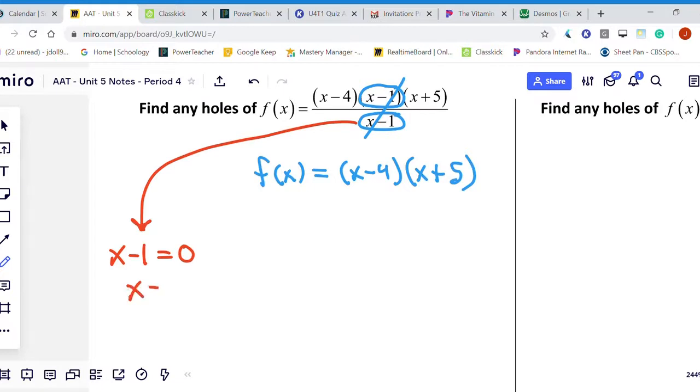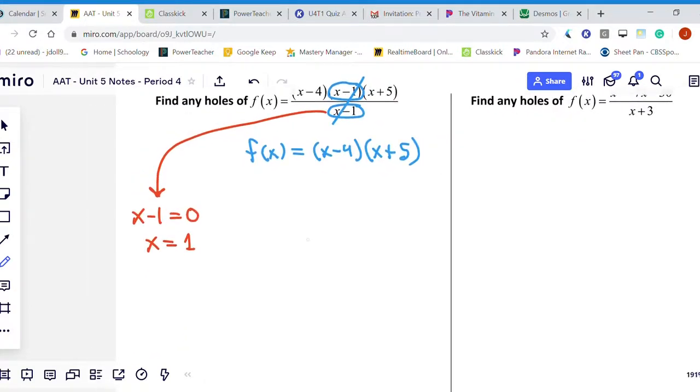So when we do that, we find x equals 1. In the original function, when x equaled 1, you would have nothing, right? If you plug 1 into the denominator, you would get 0, and anything over 0 is undefined. But a hole is an ordered pair. So how do I find the other half, the y-coordinate, when I know x is 1? Well, we're going to use the simplified equation to do that.